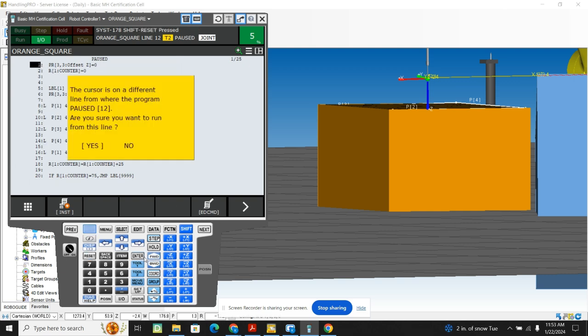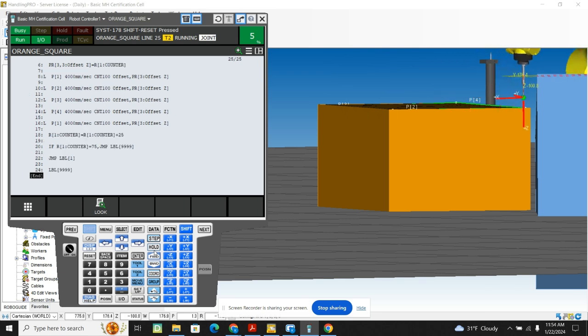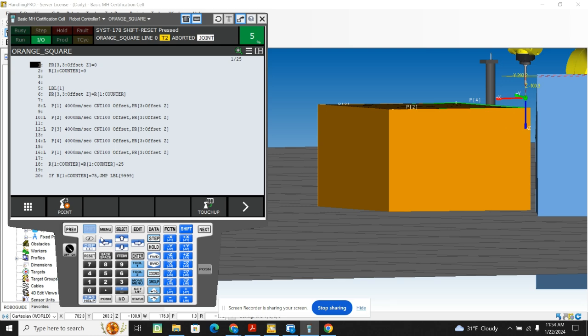So now we'll go ahead and start from the top again, and it should run a total of 3 times. So here's our first run. We increase our register by 25. We should see it go up, which we can see it lifting off the table there. Our second run, for 50. And after our 75, it jumps out.